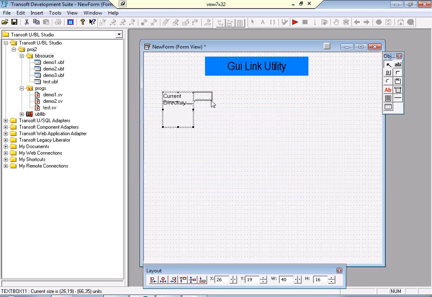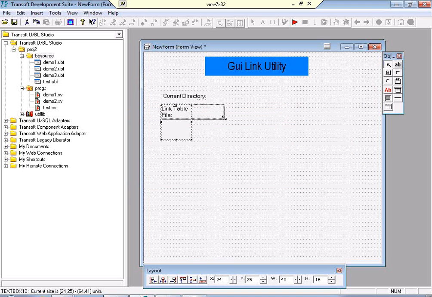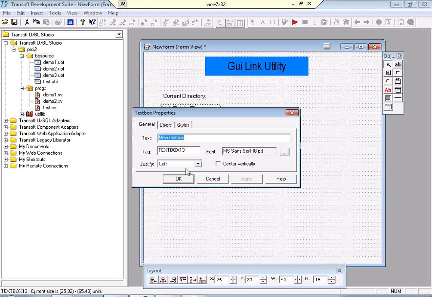Change the size. And set this to link table file. And the next one is our link type.